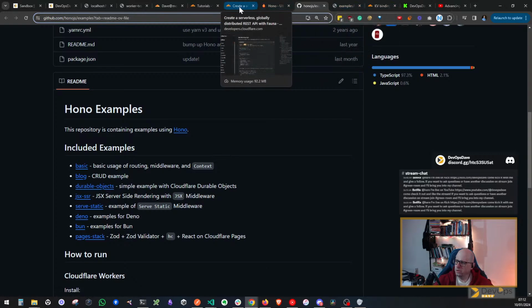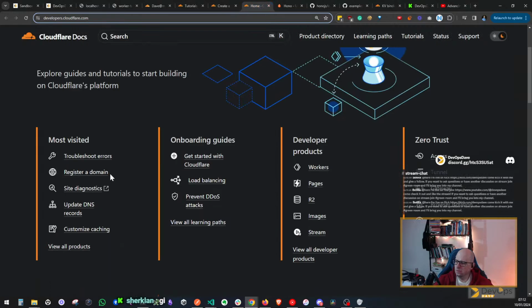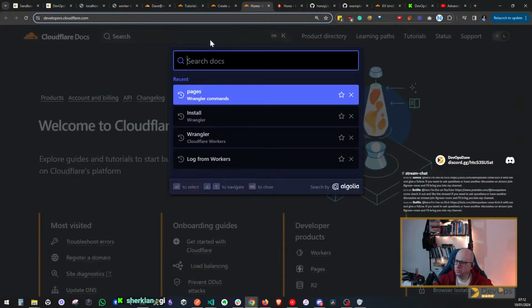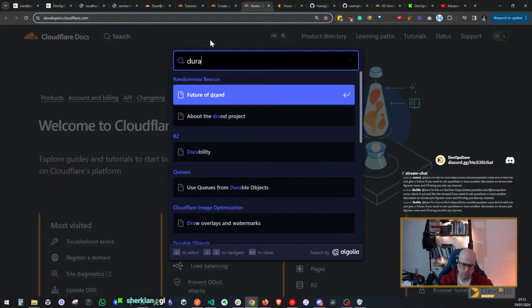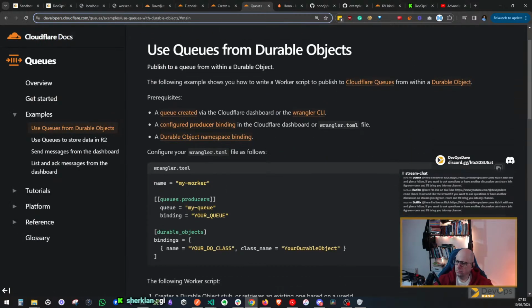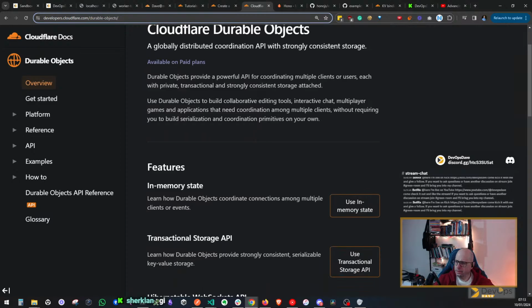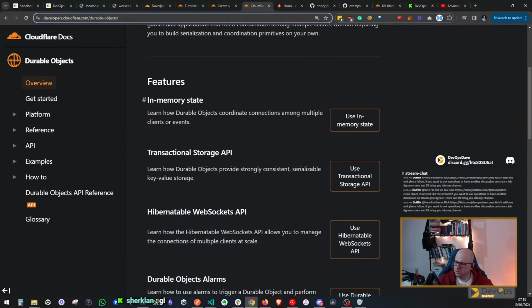Durable objects. What are Cloudflare Durable Objects? Durable objects are available on paid plans.